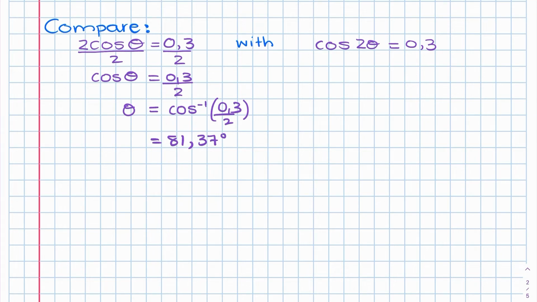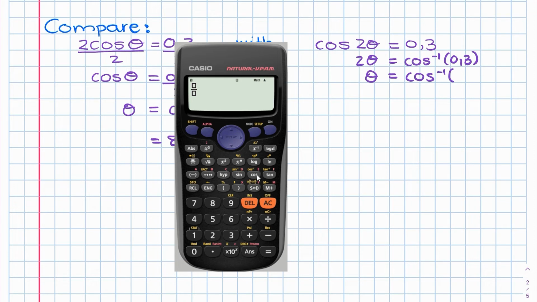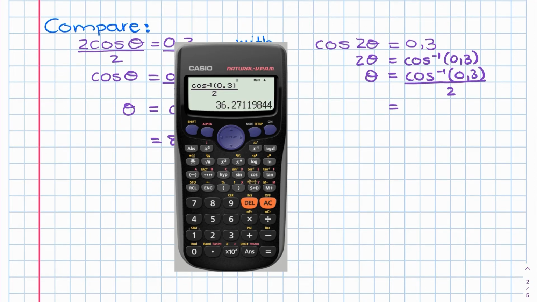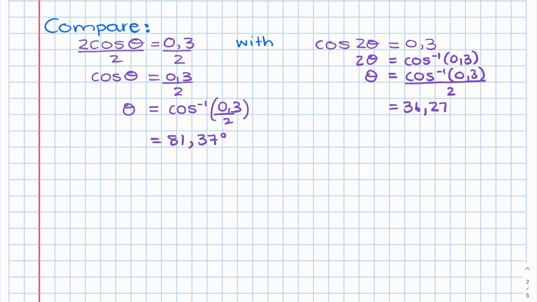But if we have a look at the second equation with the 2 next to the theta here, we actually do not touch this until the very end. So what we first do is arc cos on both sides. So we end up isolating 2 theta and pressing the shift cos button for the right-hand side. And then we can divide everything through by 2. So this is going to be shift cos 0,3 all over 2. And then we can get that solution. That will give an answer of 36,27 degrees. So you can see that these two things are completely different.